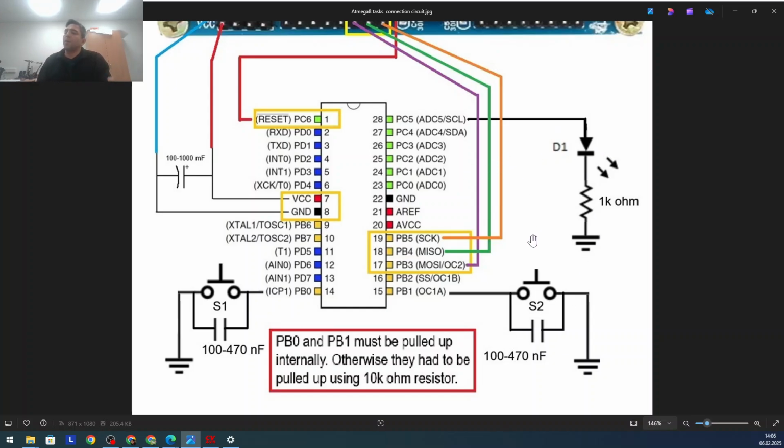So this is the pull up, both the pull up. As you can see, these are connected through the push buttons. These pins, pin B1 and pin B0, are connected to the ground. So when you are pressing the push button, the value of pin B0 and B1 becomes 0 because they are connected to the logical value of 0. 1 is 5 volt, 0 is 0 volt or ground.